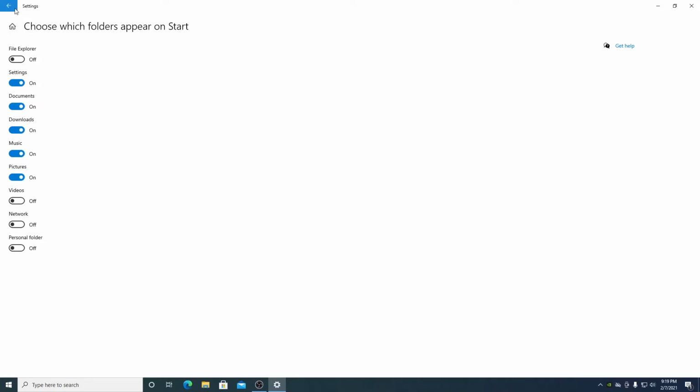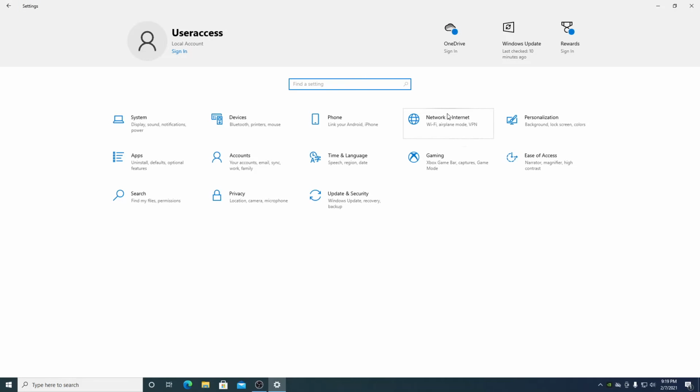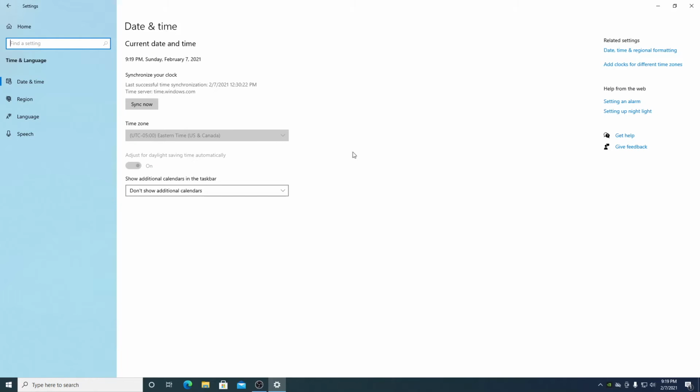So you can click on the house, or you can click the back button a few times, but you want to get back to this screen here. Next, we're going to move over to time and language because this can be brushed over very easily. So for the date and time, they have a whole new system for this. Before, you used to be able to adjust it down to the detail, but now you just hit your Eastern time, make sure you're hooked up to, well, whatever time you need to be, and then hook it up to the internet and sync it.